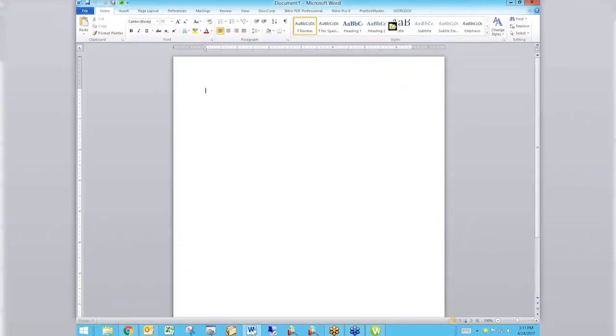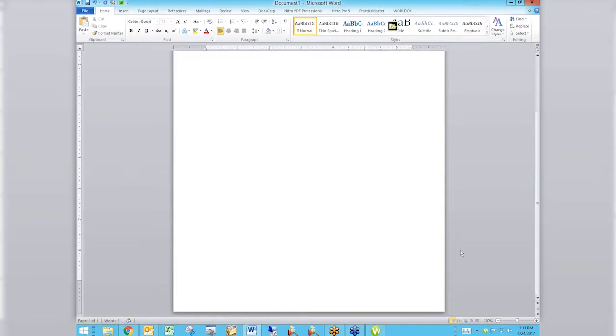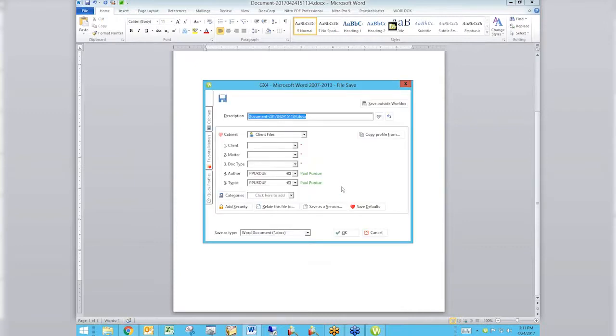And I'm going to talk about that sometimes helpful, sometimes not little thing that we call the doc stamp. I'm going to type test here in a sample Purdue Law Offices document. And I'm going to scroll down to the bottom, and you're going to see that there is nothing down here, okay? But as soon as I save this, or as soon as I try to print it, because Worldox is going to want to put this on any printed document, I'm going to save this, and I'm going to call it test doc stamp, and I'm going to put it in our friendly fake client Purdue Law Offices, and I'm going to give it a doc type of sample.